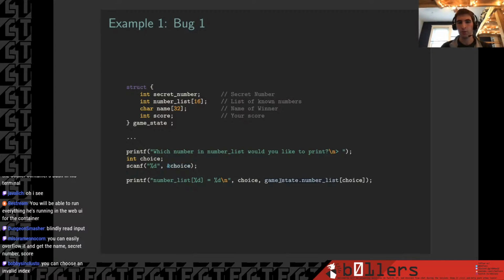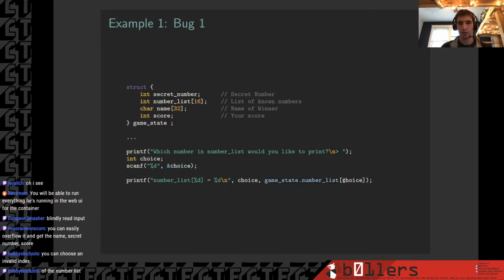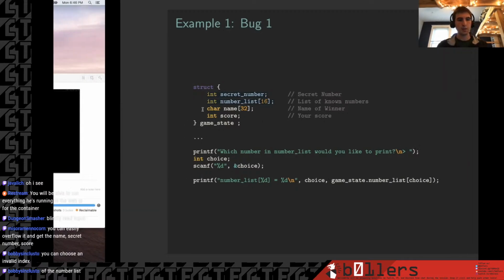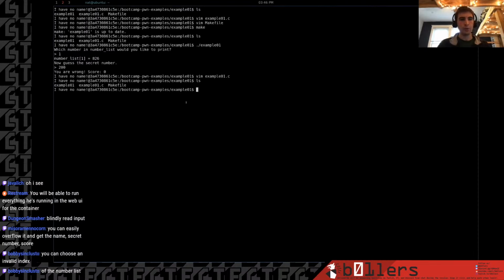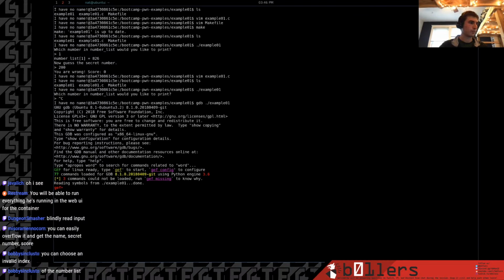So if you look here at game state number list choice, if your choice is negative, what value can you read? The secret number, assuming this is the order in memory. If we go to the code, sample one, actually I'm going to run this in GDB first. Let me get my notes up.